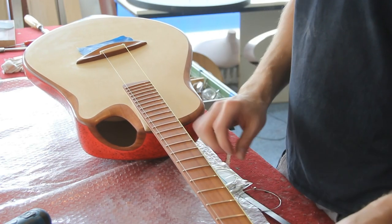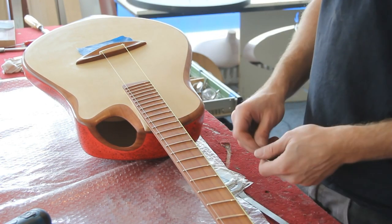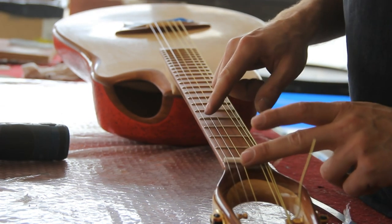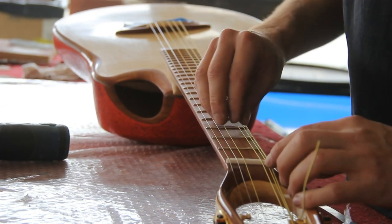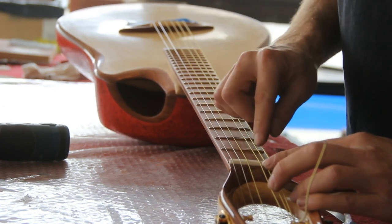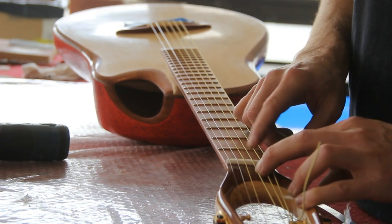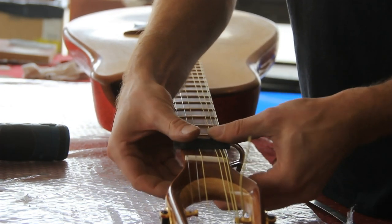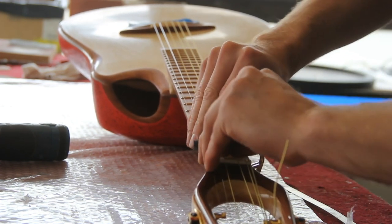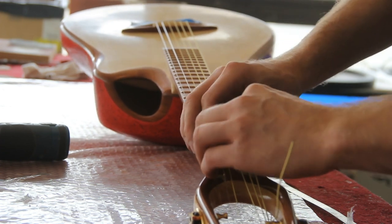Now I want to put on the other strings and make the spacing. So you maybe see the first three strings run perfectly parallel. Yeah, I got to push them up a little bit. Now I put on this couple. And then when I push them up, they stay there.